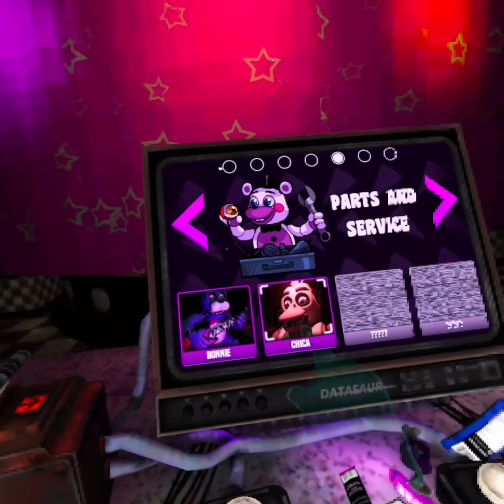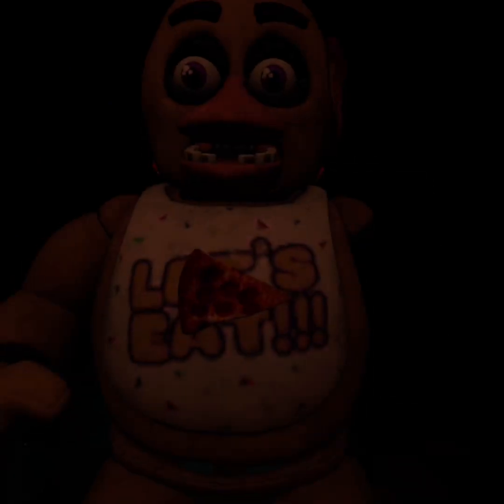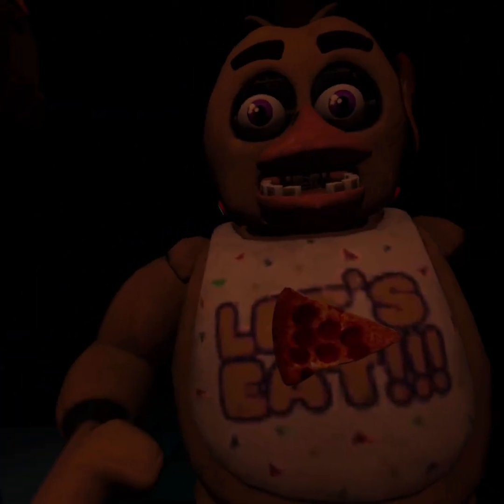We're gonna ask Chica again. This time we are going to do it. Beep. Welcome back to Parts and Service. There have been customer complaints about Chica's acrid smell. Okay. Sounds like Chica has been rummaging around the kitchen again. Remove all food particles from Chica's exterior and place it in the refuse bin on your right.